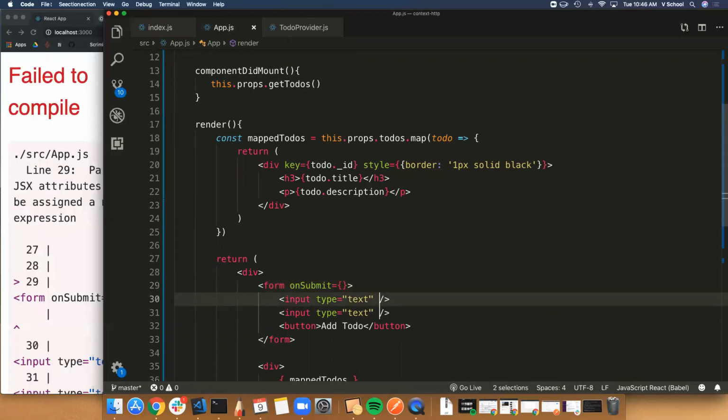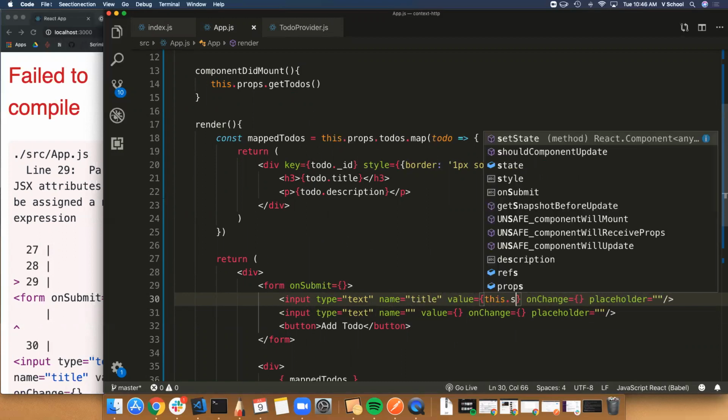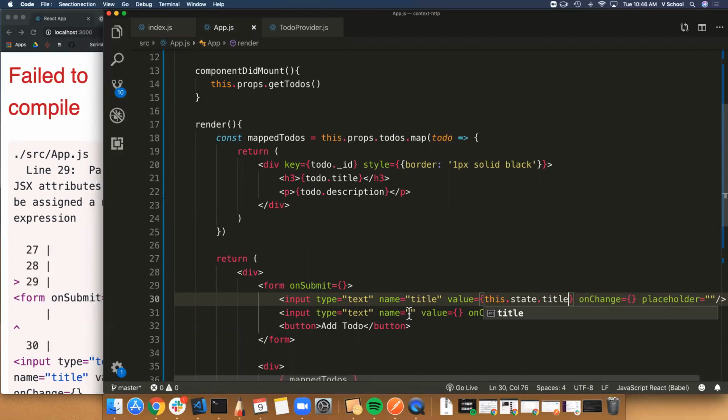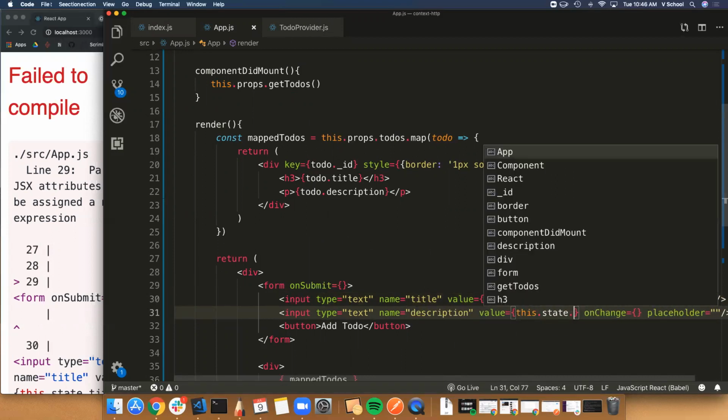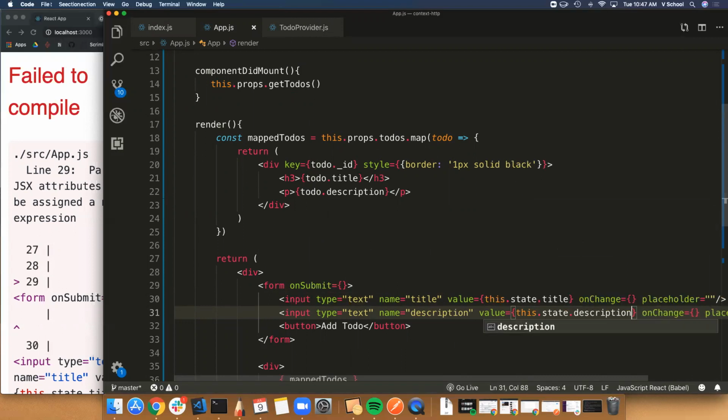We'll give both inputs the name, the value, on change, and the placeholder for good user experience. Title, this.state.title, description. Stop me if any of this needs to be reviewed.